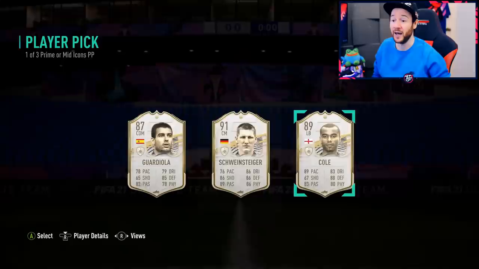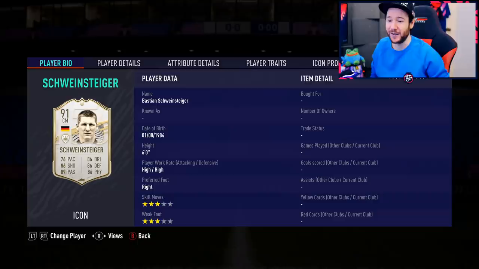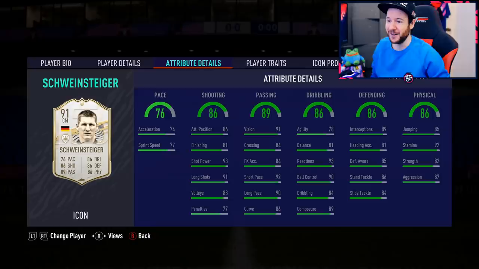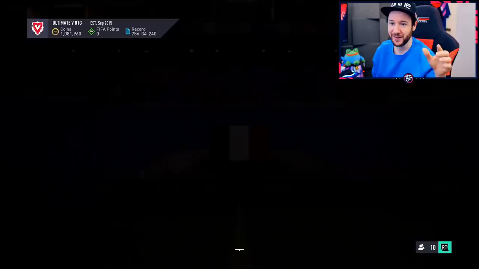And then Schweinsteiger doesn't really look all that bad, but just a bit heavy. But then again, I have tried his prime version and he's all right. High work rate, 6 foot, good stamina, good tackling. Oh my, I'm done. So before I rearrange the starting 11, we still have these packs to go and open. I apologize. The icon just threw me off a little bit.